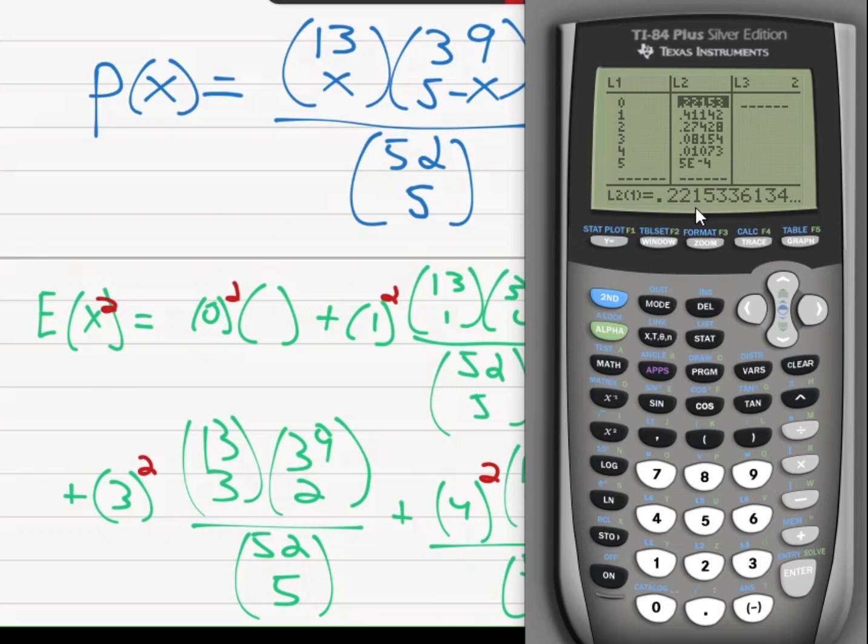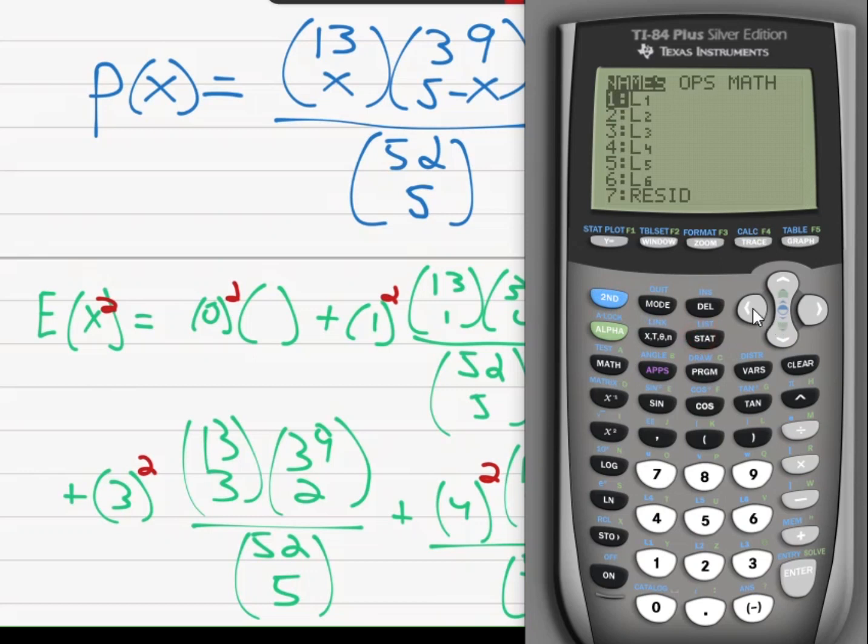Now we've actually created the T-chart version of the PDF in our graphing calculator. Now I'm going to do a couple of things. Eventually I'm going to calculate the mean and the standard deviation this way. But first I'm going to quit out of there. And what I want to do is add up all of the values in L2. Why? Well, those are my probabilities, and if I've done the formula correctly, they should add up to 1. Happily, they do. Okay, so that's nice. And then now I can do the same thing as I did before: stat, calculate, 1-Var Stats, and put in the two.